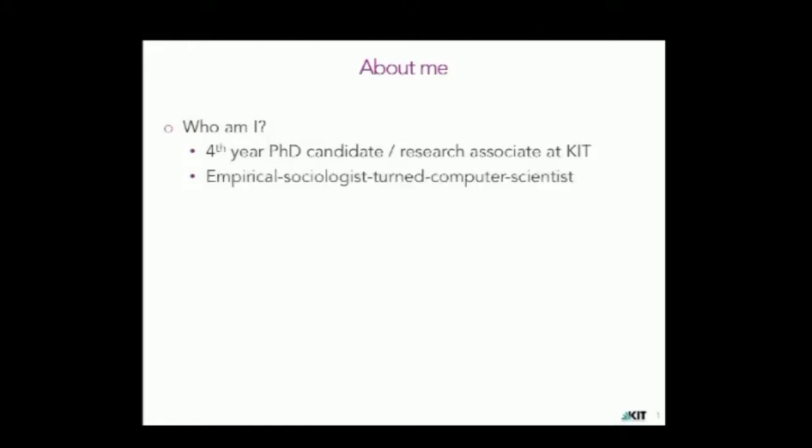So about me, I'm a fourth-year PhD candidate and a research associate at KIT. I actually work in the computer science department of Rudi Studer, who's one of the guys who invented the semantic web. I'm a little bit of a foreigner in computer science, because I was trained as an empirical sociologist in my undergraduate, and then started my PhD in computer science. What I do right now is nowadays described as computational social science. I'm also going to start my postdoc in that area soon in Cologne at GESIS, the Computational Social Science Institute.